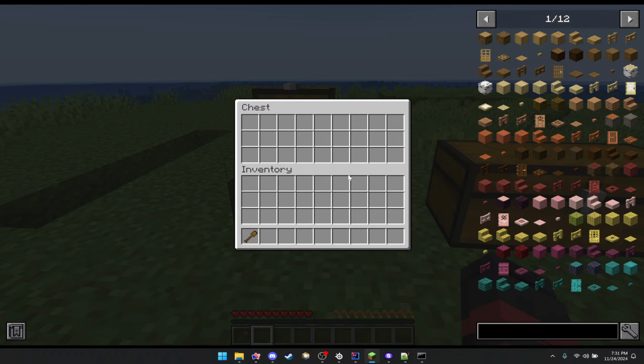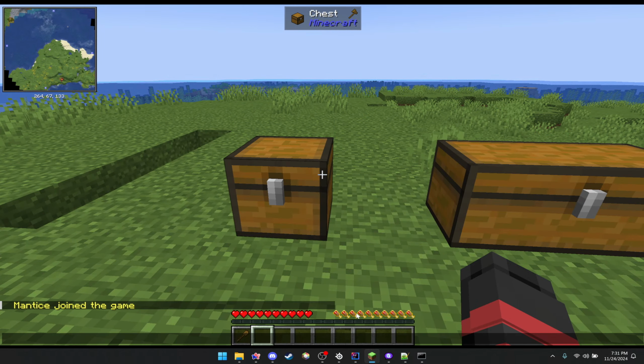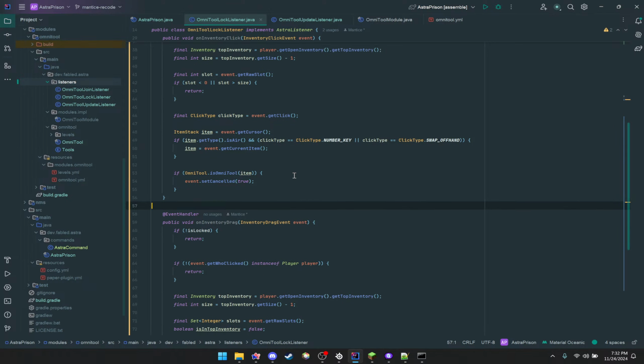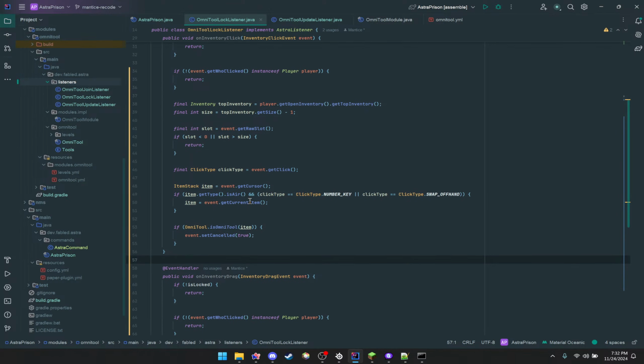Alright, welcome back. Okay, how do we want to fix this? What I'm trying to do right now is adjust this method so that we can also check for number key and swap offhand buttons.